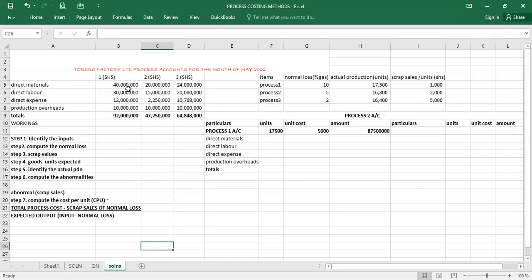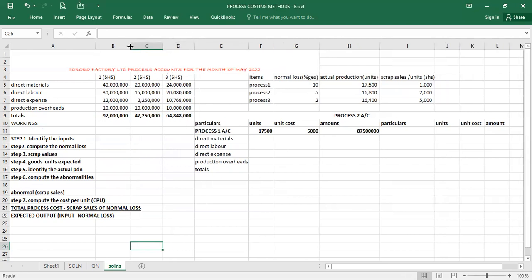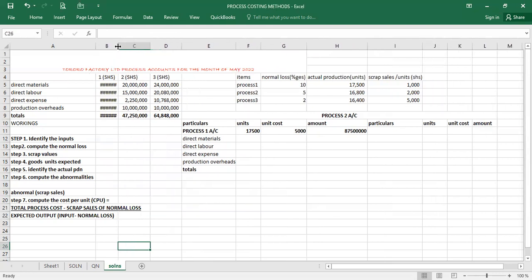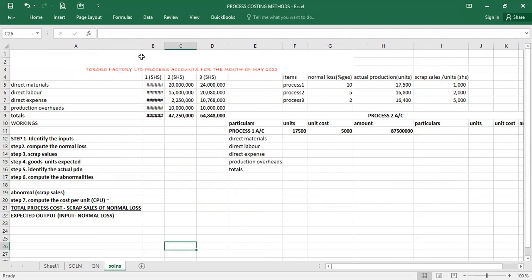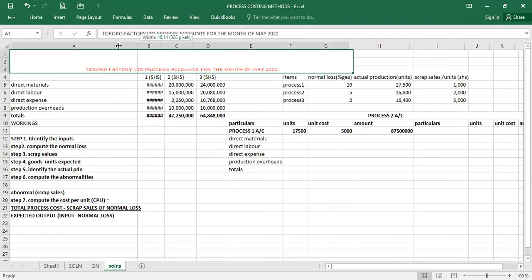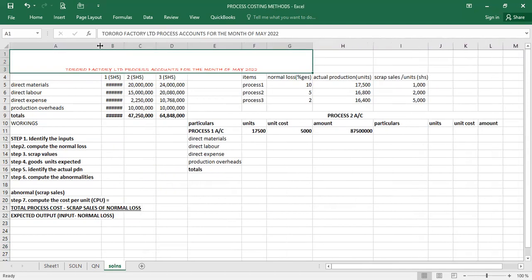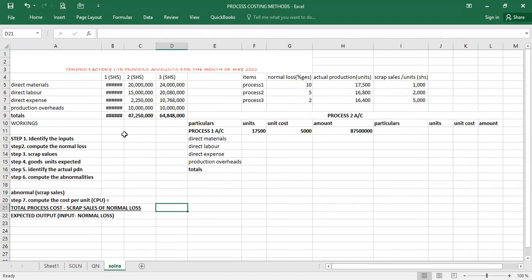This one is done. We can try to do like this so that you get to know that this was done. What we have made in that form, just know that that one is done. What is remaining is only this. Can try to adjust this so that it tallies with what we want. Sorry, you can't do that. It's going to be affecting us because I don't want the other one to extend to the other side, but it's okay. You can do that from here.